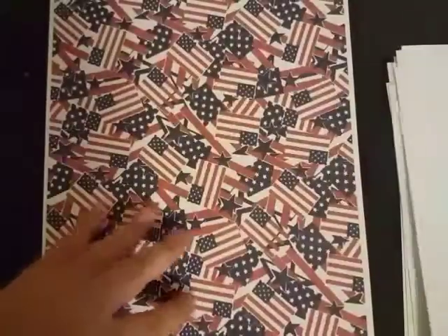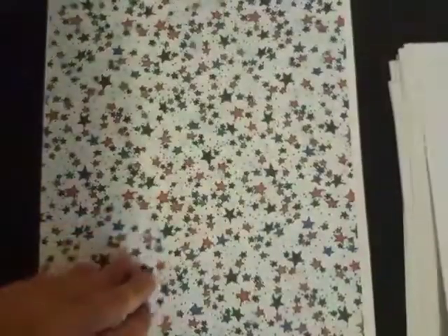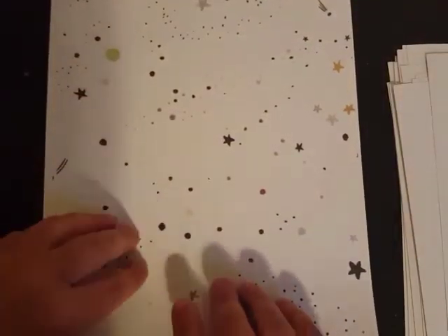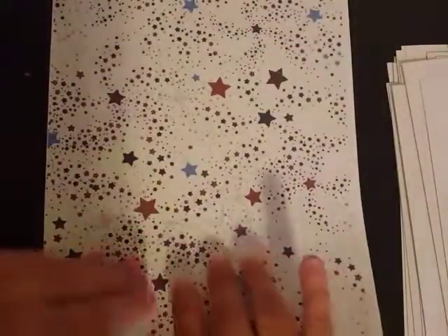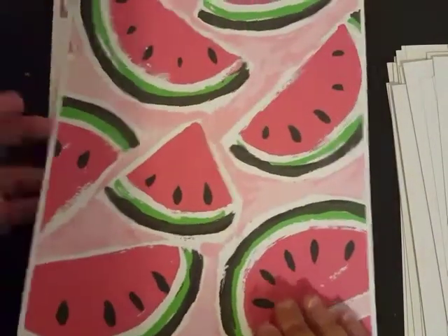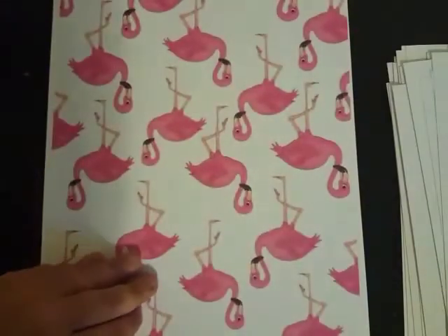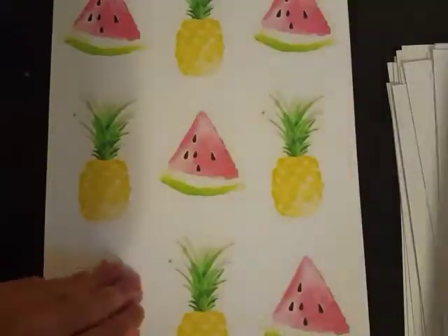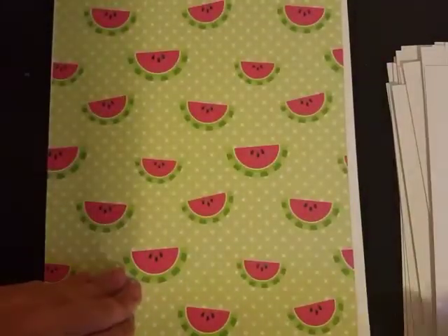So, my point is: if you do not know who Donna is, I highly suggest you go over and check her out, because she does fantastic things with printed images. She's the only one out there that I know who uses as much printed images in her projects — I love her projects. I cannot get over how she sent me this whole stack of paper. I hope this doesn't cost you a small fortune to print all of these out. I love these watermelons, these flamingos, these watermelons and pineapples — I love love love them.